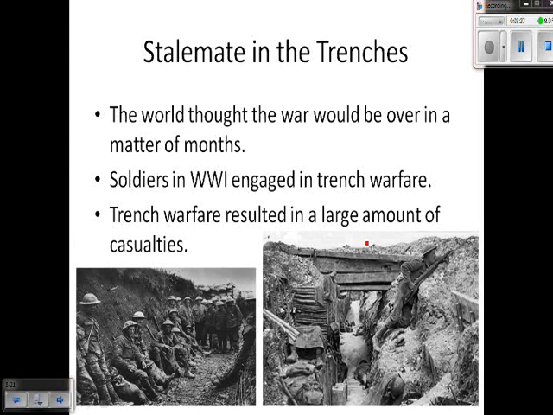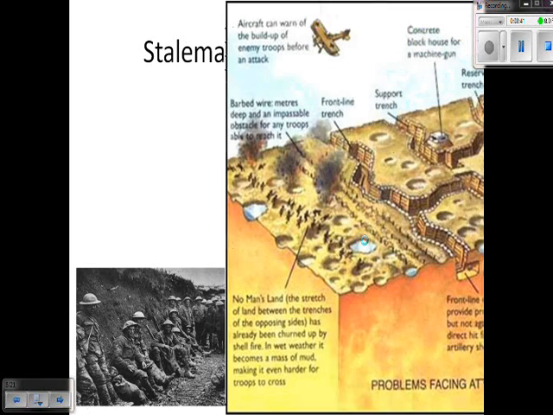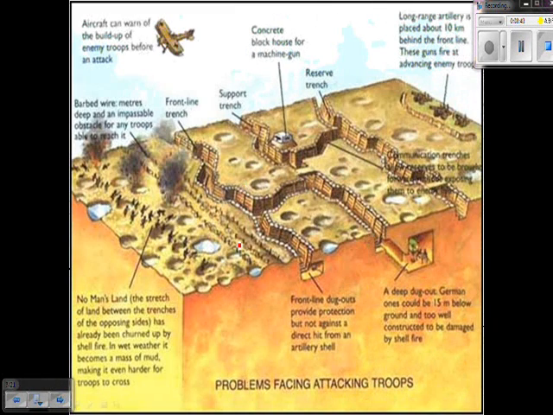This is going to lead to a tremendous amount of casualties because enemies are going to come up out of their trench. They're going to charge the enemy's trench, right, and then the machine guns start firing, the artillery starts firing, right, and they're going to lose lots of troops. So let me just go back to the organizer or the graphic real quick. Right, so this is showing you troops that are charging this way, okay, against the enemy, and you can see here are the series of defensive trenches.